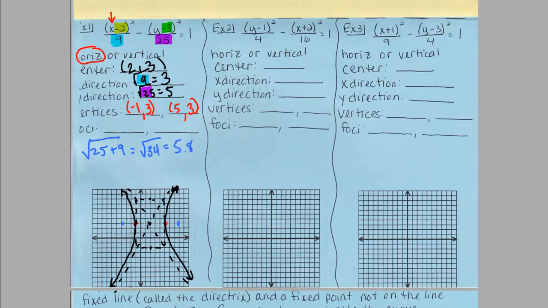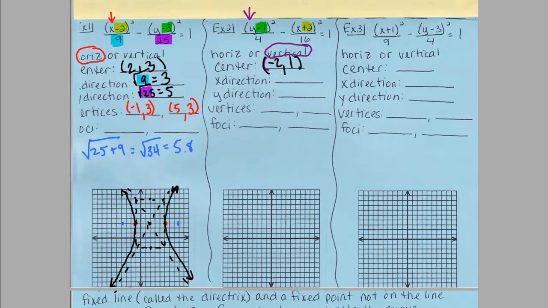So for our next one, if you notice, our y is listed first. So everything is going to be flip-flopped, and in this case it will be vertical. So our y value for our center will be listed first, and our x value for our center will be listed second. So whenever we write it, we're not going to put this one first, we're going to put this one first. And since it's plus 2, it will now be -2, and since this one's -1, it will now be a positive 1. So all I did is I flipped these numbers the other direction.